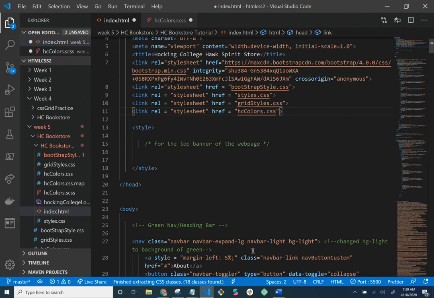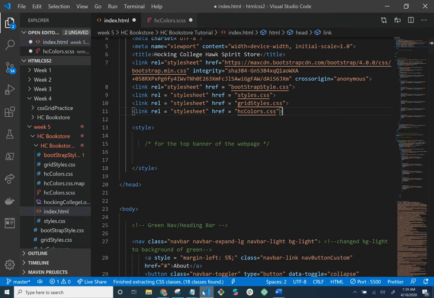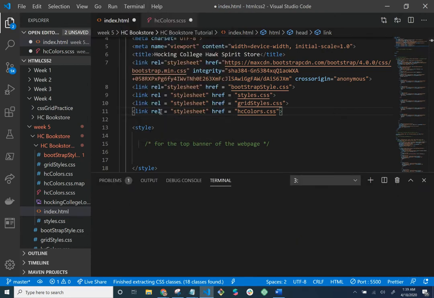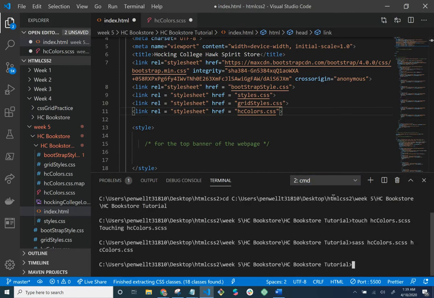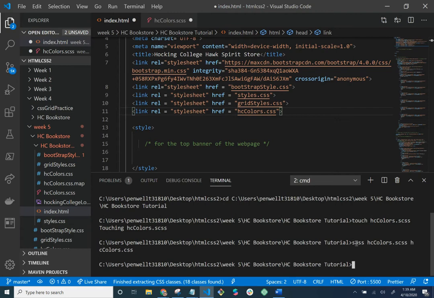Remember, whenever we created the touch .scss file and then did the SASS command, we said our input is the SCSS file and our output is the CSS file.